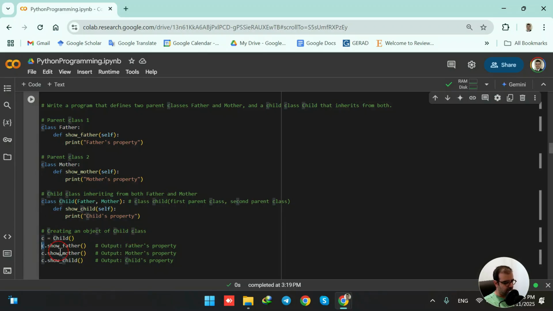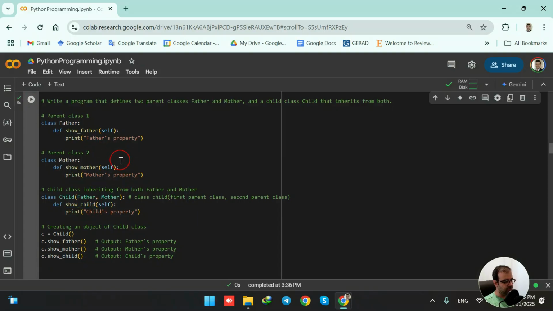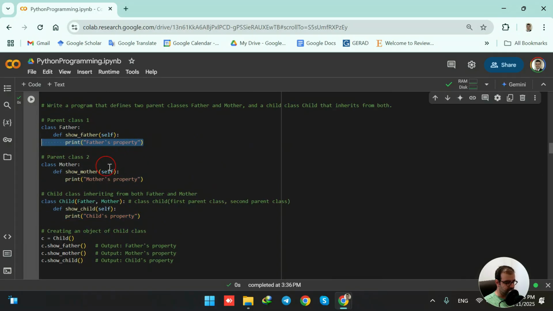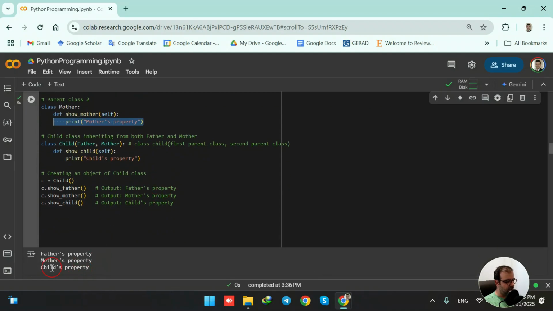Here we are creating an object from the child class. By using that object, we can access the showFather function, then the showMother function, and also the showChild function. Let me run the code. When we run the code, we see these messages printed in the output: father's property, then mother's property, then child's property.